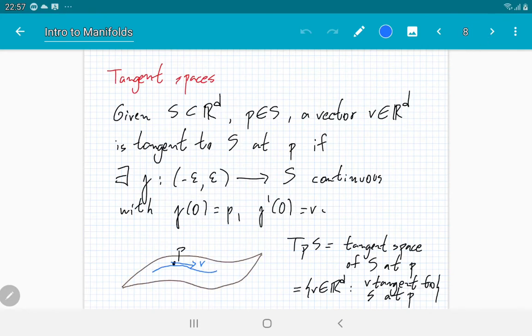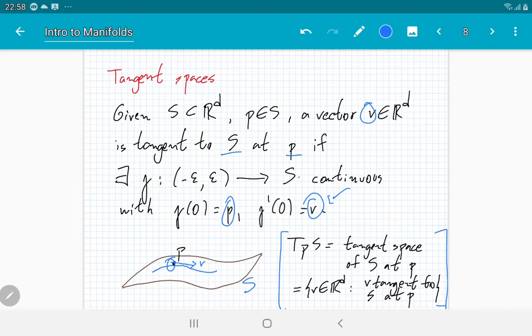Okay. So we've defined manifolds, and I also want to define an important concept related to manifolds that makes sense for any non-empty subset of R^d. That's the tangent space. I give you a set S and a point P in S, and I say that a vector V is tangent to S at P if there's a continuous curve over S that at time 0 hits P with derivative vector equal to V. So tangent vectors are precisely the vectors V you can obtain in this form. Take a continuous curve over S that passes through P at time 0. The derivative of this curve at 0, if it exists, is a tangent vector by definition. The tangent space T_P S is the set of all vectors V that are tangent to S at P.